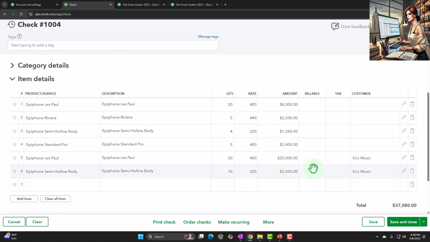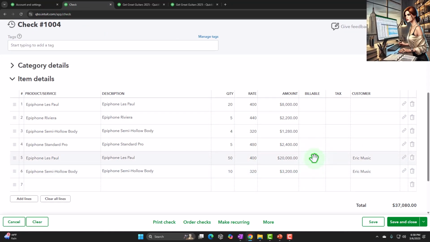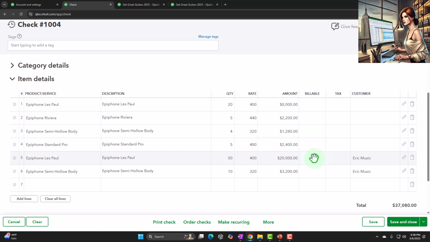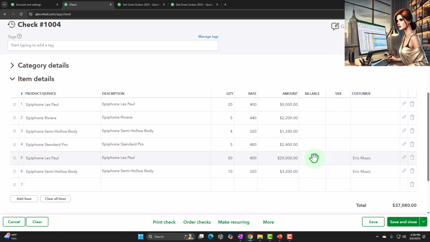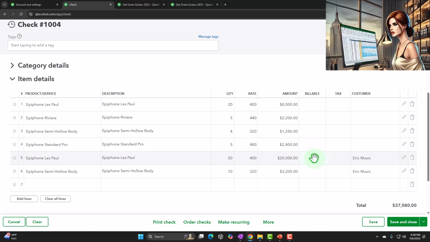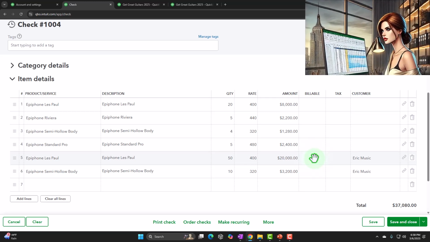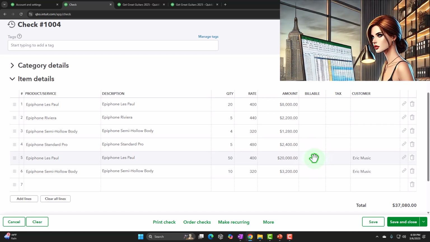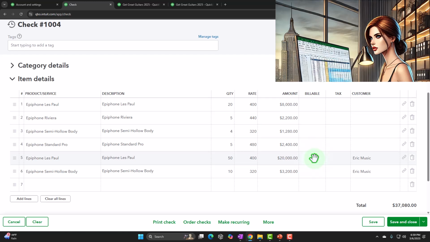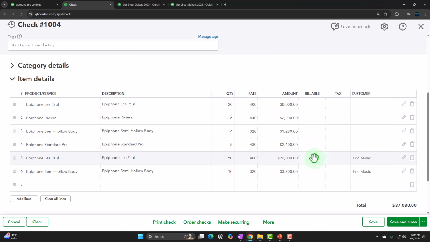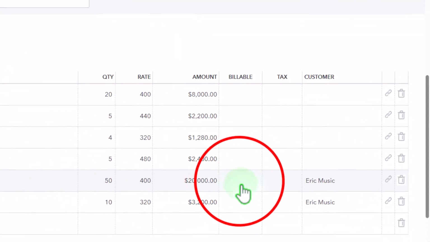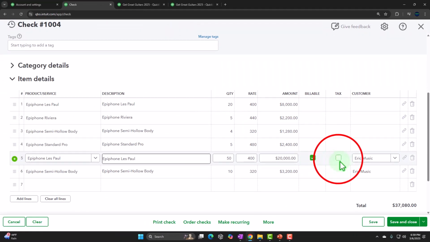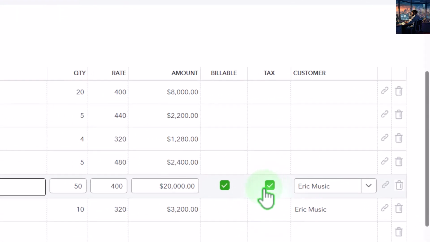So notice what happened: now we have this billable item. Normally the billable feature works fairly well in a job cost kind of system. For example, if I was going to make something and buy the materials to make it, or if I'm working on a project and I'm going to assign the amount I spend on gasoline to a particular job, then when I enter the expense, I can check off that I want it to be billable and or taxable, meaning it's going to apply the consumption tax or sales tax when I pull it into the invoice, right?